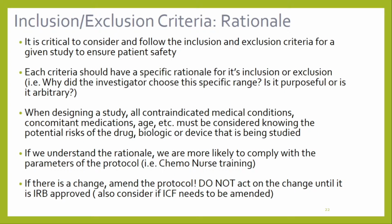And I put here, I did some protocol clinical research training with some chemo nurses years ago when I worked at the cancer center. And what would happen is investigators would have, and still do, these clinical research protocols, very complex, cancer-related protocols with experimental agents. And there were study coordinators and research nurses, but who gave the study drug? It was the chemo nurses in the chemo clinic. It wasn't the research nurses, it wasn't the study coordinators, it was the chemo nurses. So there was this disconnect right away, right?